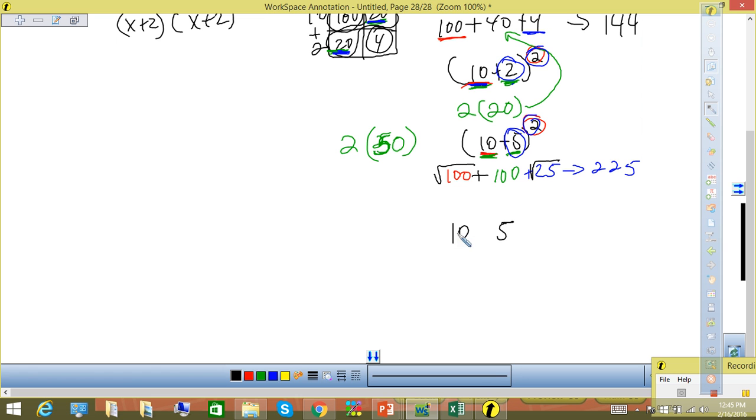And just to double check to see if it's a factor of this one, what is 5 times 10? But we know that 50 appears how many times if it was the area model? Twice. Does that give us the middle term? If we get the square root of the first, the square root of the last, and these multiplied and then doubled give me the middle term, this is a perfect square, and we use this sign to write our factors.